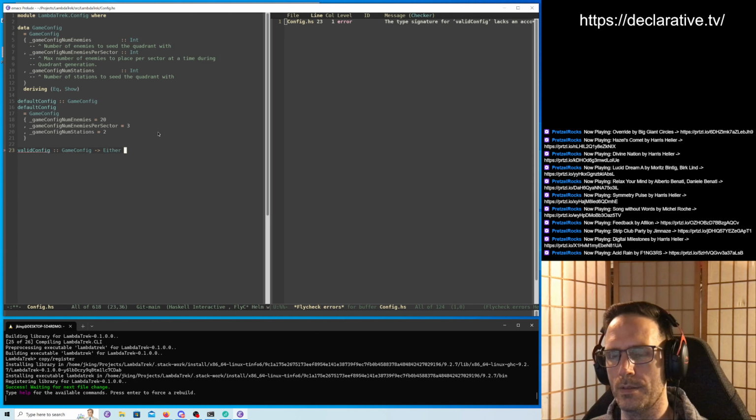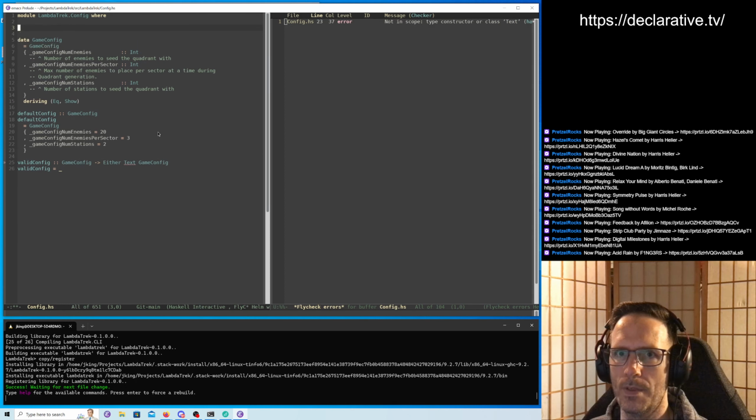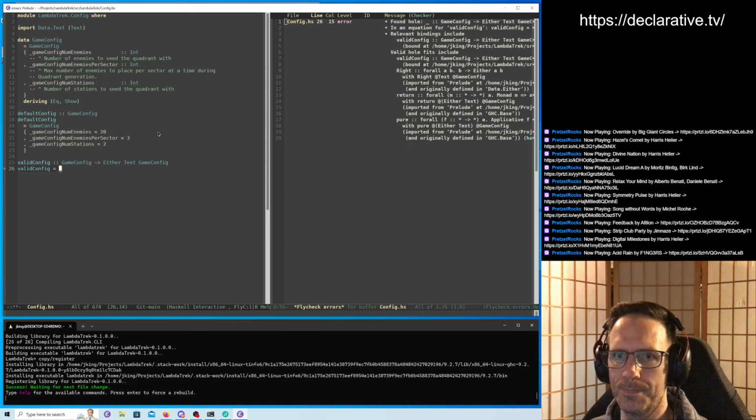Return either string or, I don't know, text or game config if it's valid. Simple, easy, straight to the point. More text there like that. Okay. So the number of enemies should be within a certain range.